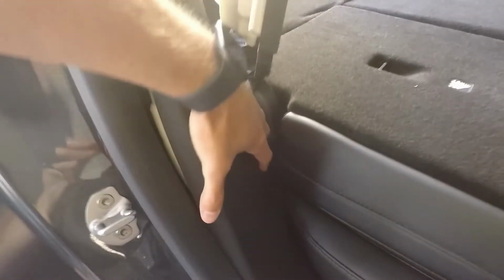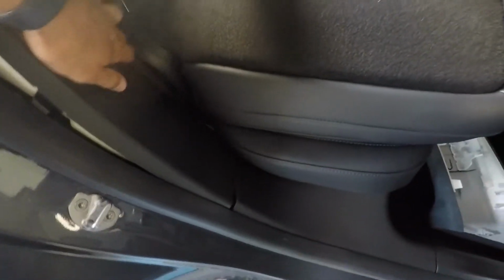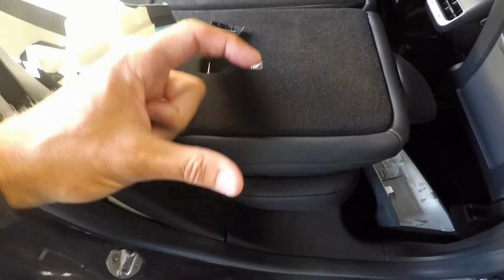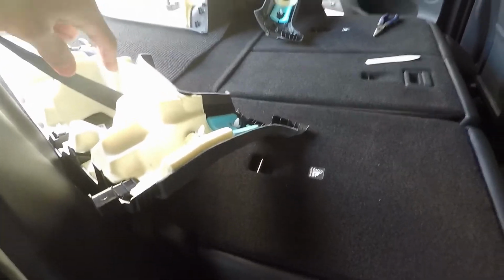All these clips have to pop out, and then you can move that piece out, and that'll expose a bolt. The seat belt slides down here, and underneath this plastic you'll find that the seat belt is attached to a metal bracket. That metal bracket has a hole in it, and it's bolted down with one single bolt underneath this piece of plastic. Release the bolt, the metal bracket comes loose, and the whole seat belt comes loose.